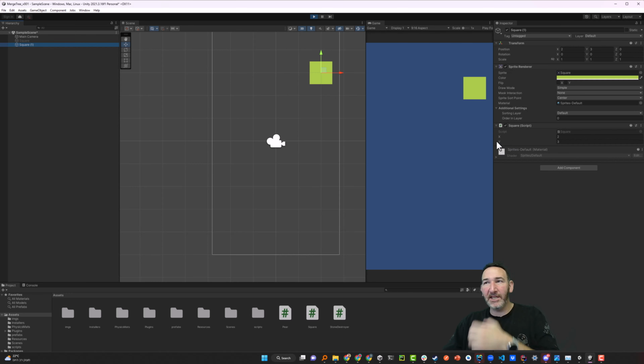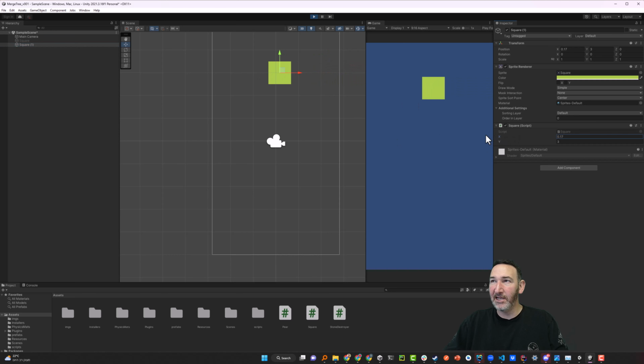Okay, so once I made it public, you'll see I have these two fields, right? The x and the y. And because I'm updating all the time, when I change it here, it also changes the coordinates here, right? So this is basically a variable. We can give them different values, and we can change them. Another variable might be the name. Okay, so it's called square 1 in brackets.